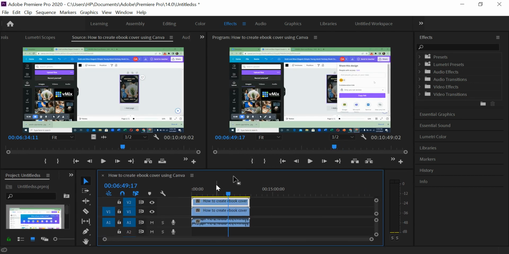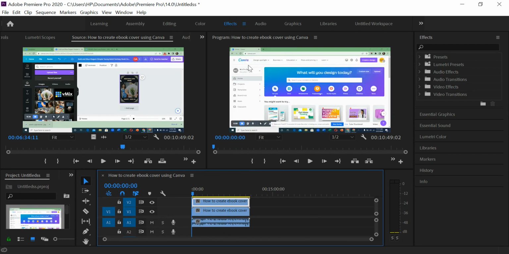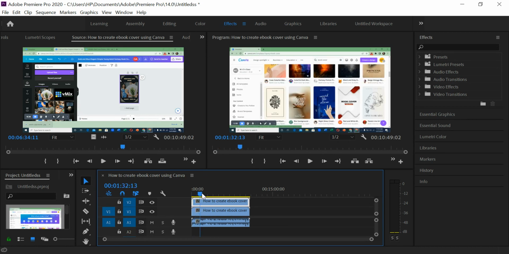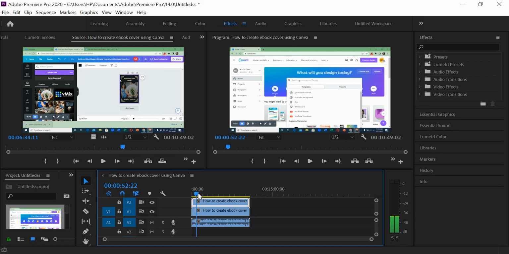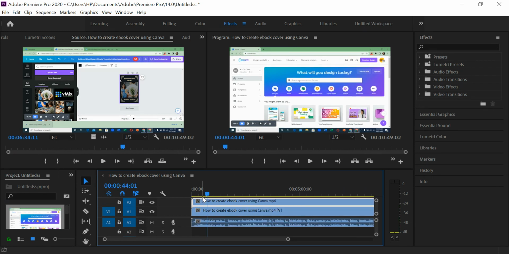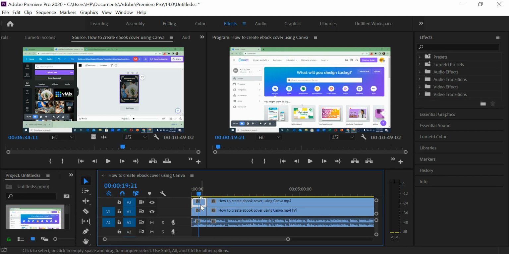Like I said, let me say I want to blur this area from here to here. So what I will do is, let's play the video. Okay, so let me cut the video from here. You know how to cut by using your razor tool. I want to cut it, so I've done that. So it means that I'm working on the one I just cut now.